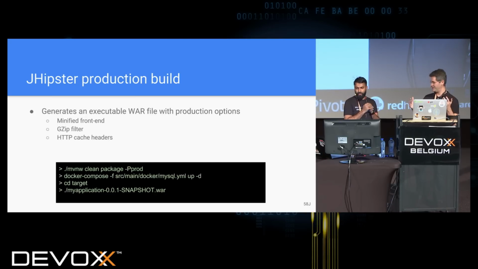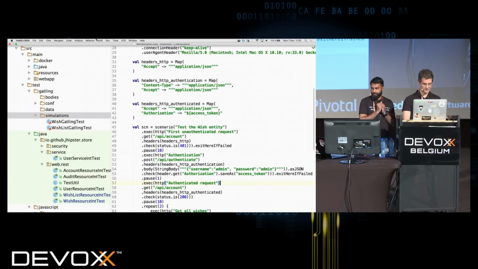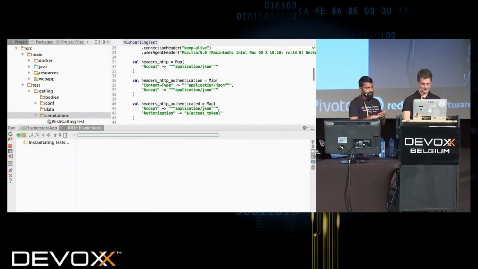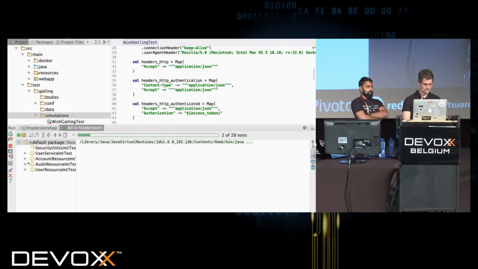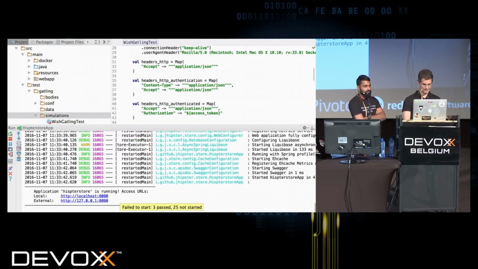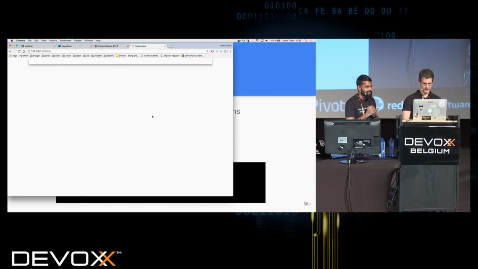Okay, so can we do an audit to see how optimized the app is? Oh, yes, of course, Mr. Client. Is it running? I don't think it's running. Let me run the app again. Oh, sorry, I run the test again. Ah, sorry, it's running. Okay. So this is where JHipster really shines. It not only provides a great developer experience, it also does a lot more than that.